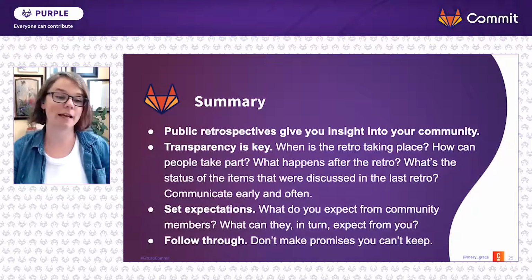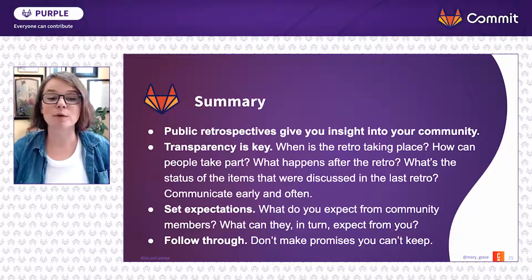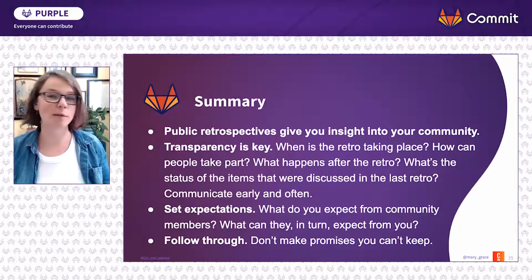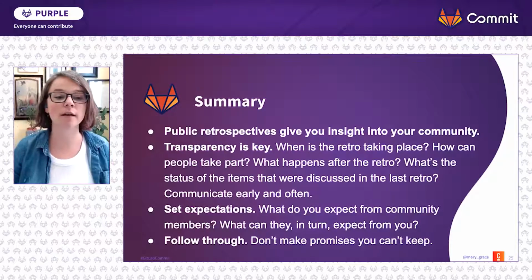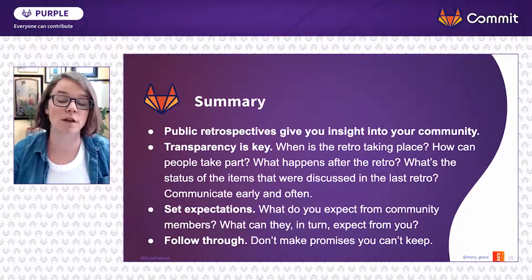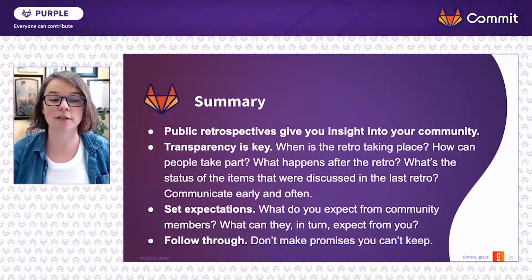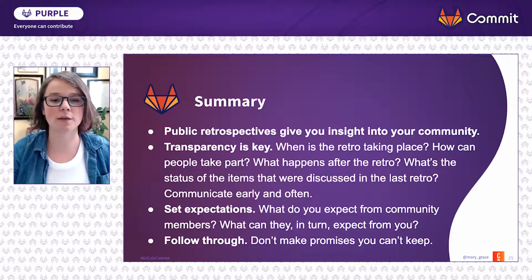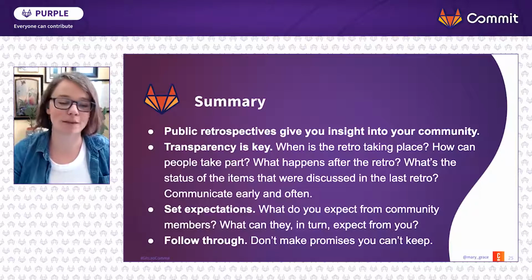Don't make promises you can't keep. And again, this is perhaps the most important part of the retrospective process, making sure that the items that you flagged as action items are taken care of, ideally before the next retrospective, which might be a couple months out, it might be quarterly. But they've at least been updated with some sort of progress report and then moved to the archived or maybe a closed column if they're actually done, and the board cleared for the next retro, so that folks actually know that there's momentum happening there, that you're taking action based on the feedback that they've given, which then in turn encourages them to continue giving more feedback.